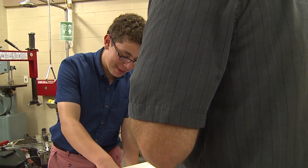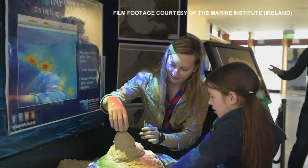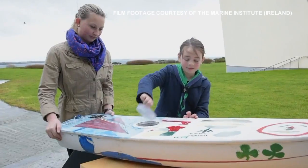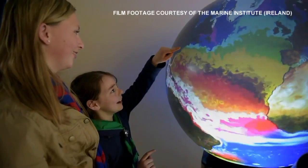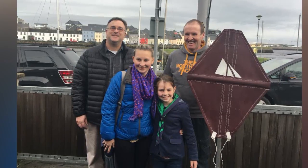Time will tell where his boat will travel to, but one thing is clear. Caitlin's project started as just we wanted to take a look at currents and winds, and it evolved into something where it was really these connections between people. Connections forged by the fate of the sea.